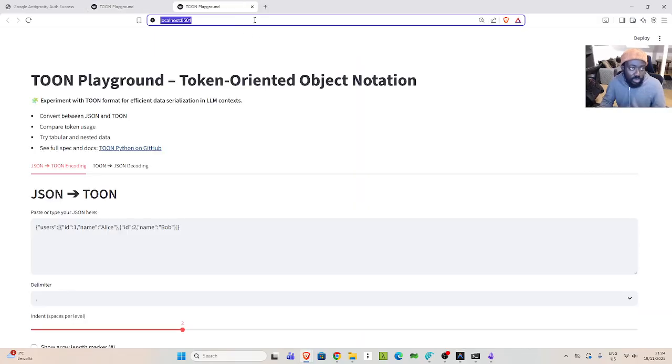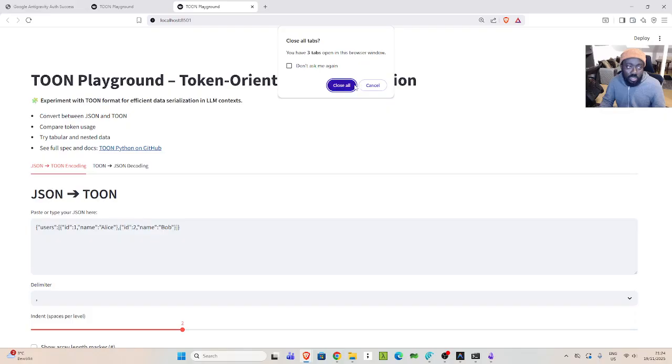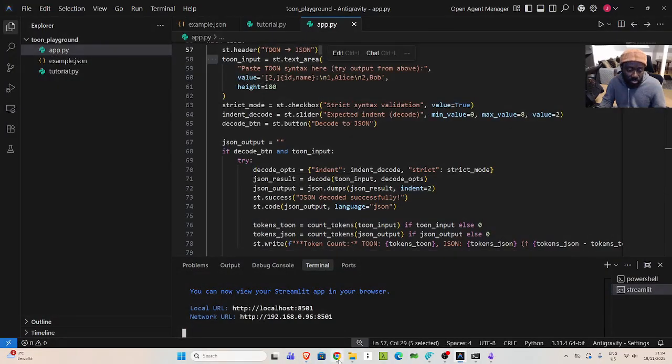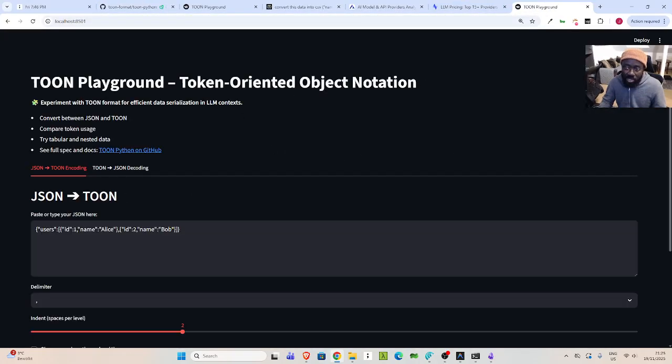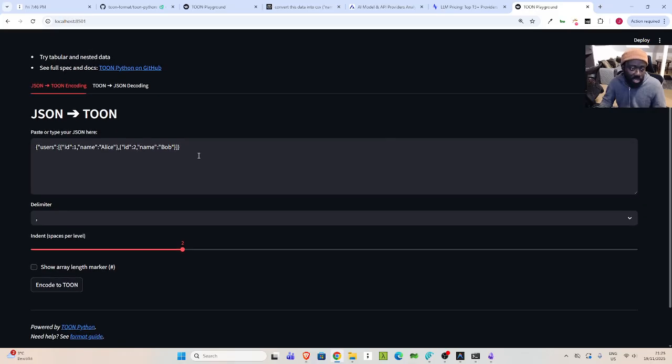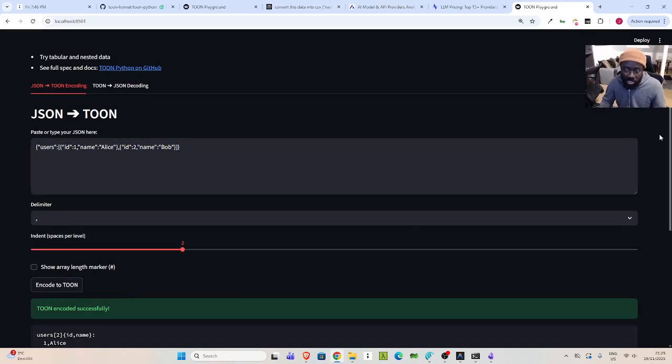Then we can now check it out. So this is the simple workflow, right? The simple application that you can see from here. Let's close from here and use Chrome. I prefer to use Chrome. And then this is the application, right? So now we can actually test it. In case you have an example, you can just paste it here. And then if I click on this, we see that it has been encoded.